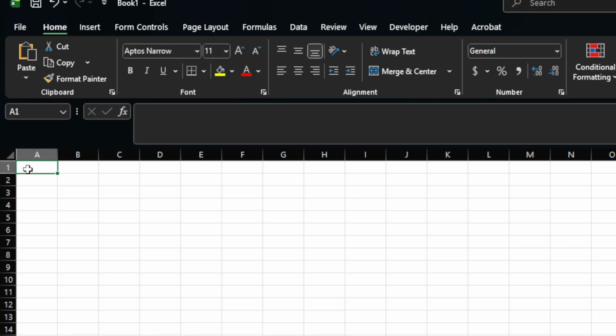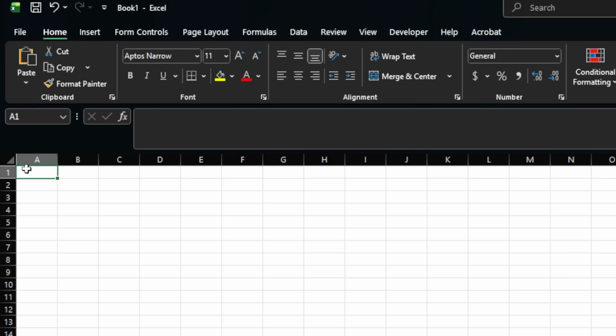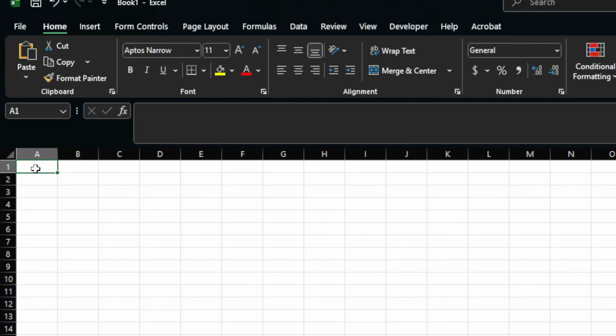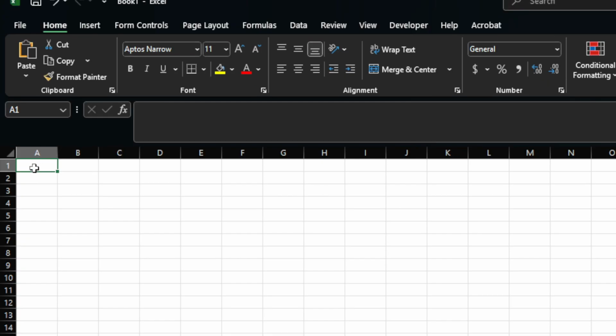Now, this is called a cell. You see this rectangular selected space that has a green border around it. So the green means that this cell is selected, and the cell is the intersection of columns and rows in a spreadsheet. Have that in mind. I'll try as much as I can to see if I can add text to most of these things and explain them. Okay, so a cell is the intersection between a column and a row. Okay, just have that in mind.